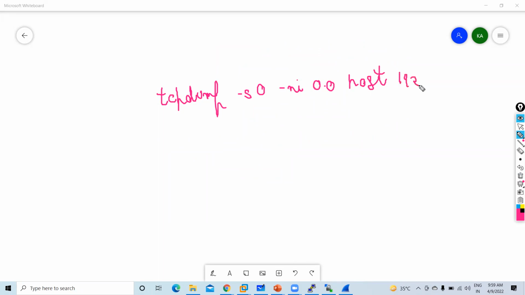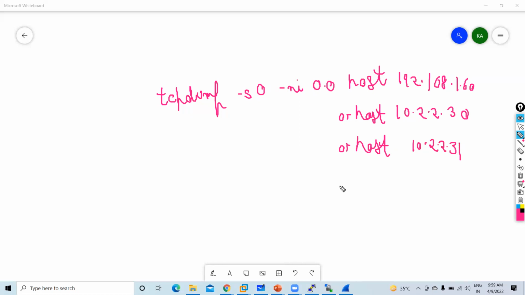then the virtual server IP. Remember, you can write this command: or host 10.2.2.30 or host 10.2.2.31 or another blue server 10.2.2.32. And I want to save this file with -w /var/tmp/rgb.pcap.